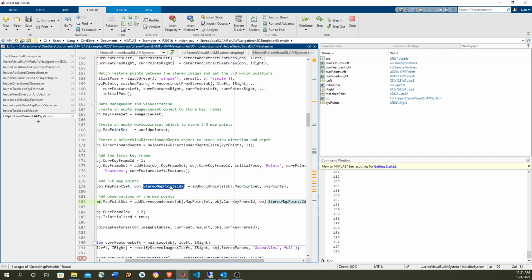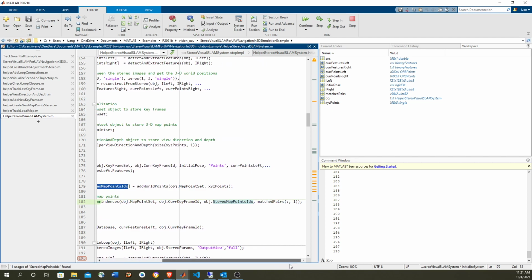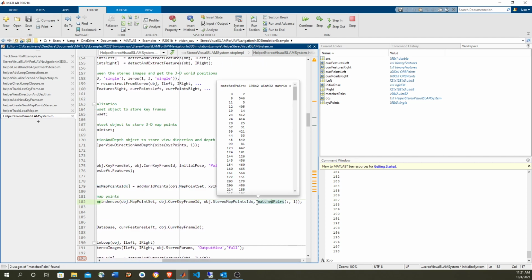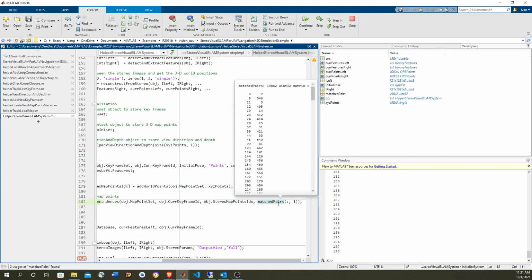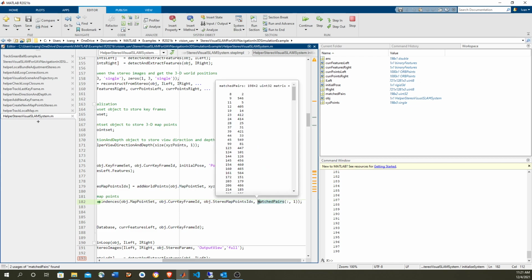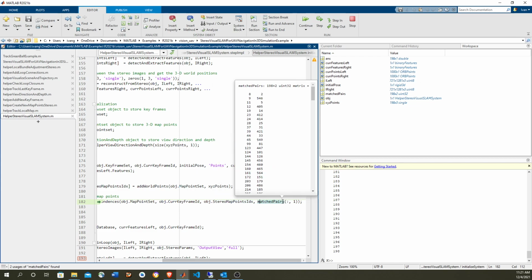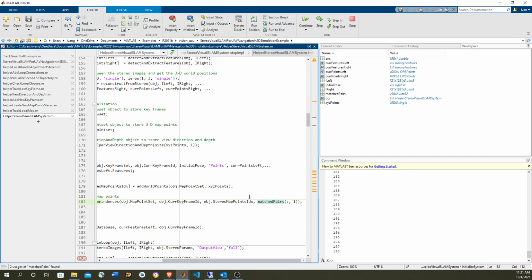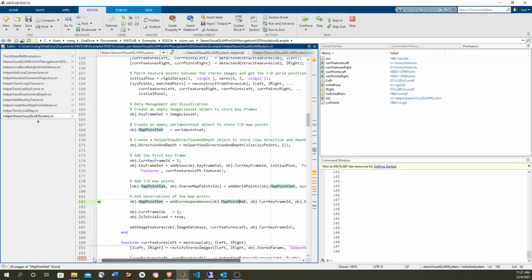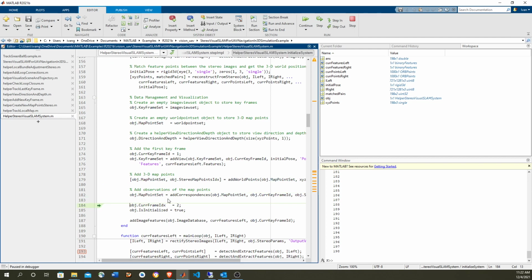Notice here that we have the three-dimensional point indexes, and then we have the match pairs, which are the indexes of the previous frame of the left images, the two-dimensional points of the orb features. So we connect those points with the three-dimensional points in the current frame, which is number 1 in the world point set. So that we're gonna use later.